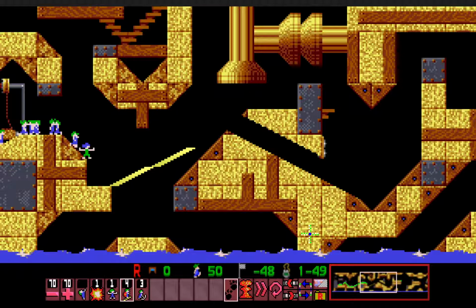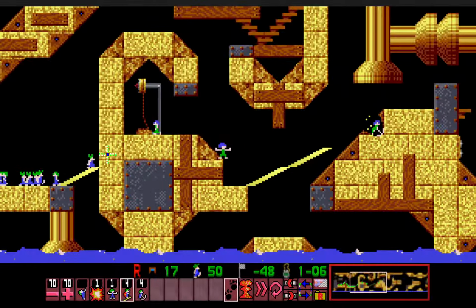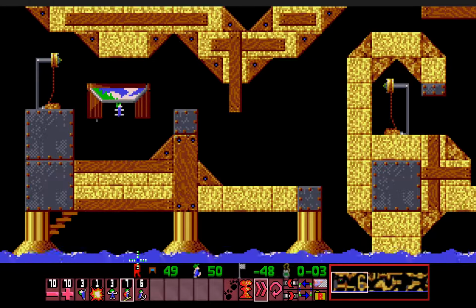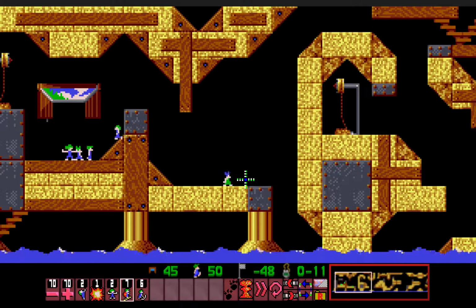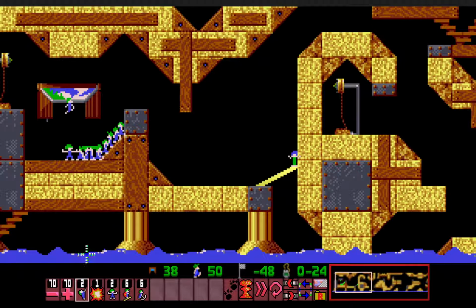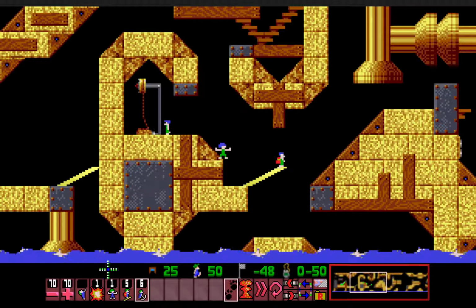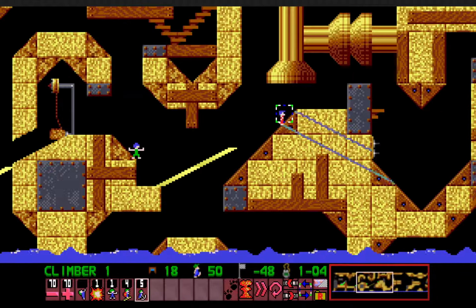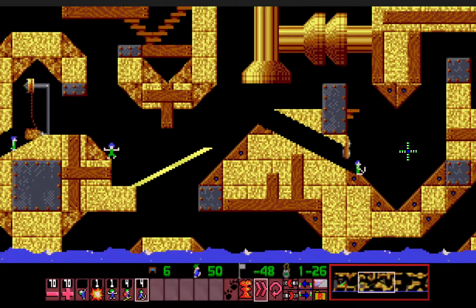Oh, right. The others will walk into the water. Let me go ahead and block right away then. And let's go ahead and set two more climbers as well. So a block here. Build again, and then mine. Yeah, mine through here as well. Okay, mine to get the blocker free.